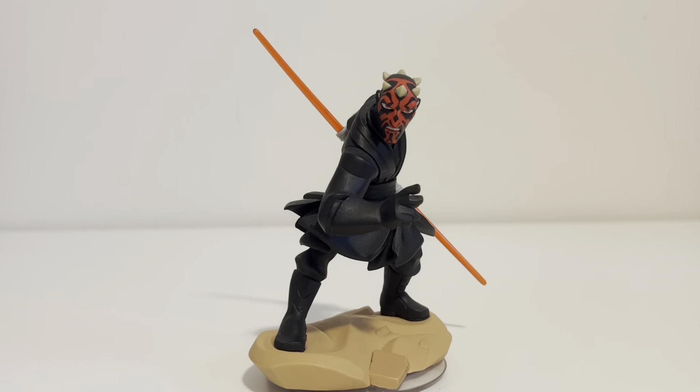I think he's a really wonderful figure — really well done. He's just a really fast fighter, really aggressive, really fun, and just a really fantastic character in general. At the time of this recording, I played Darth Maul a couple nights ago, and I was still surprised how well he holds up in the game. He's voiced by Sam Witwer, who does some of the motion capture and mostly does the voice of Darth Maul. Ray Park played him in The Phantom Menace, and then Sam Witwer did the voice for pretty much everything that Darth Maul is in. So yeah, definitely a fan favorite for sure — I'm glad they put him in.